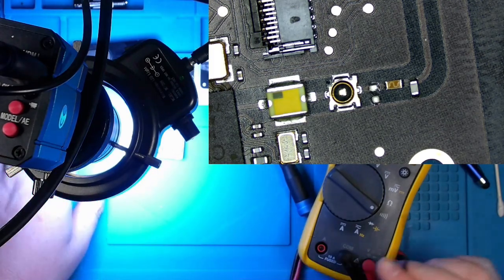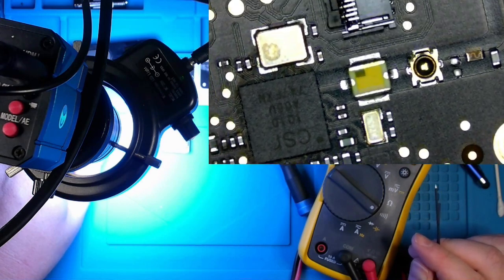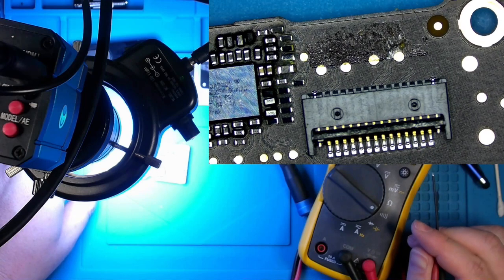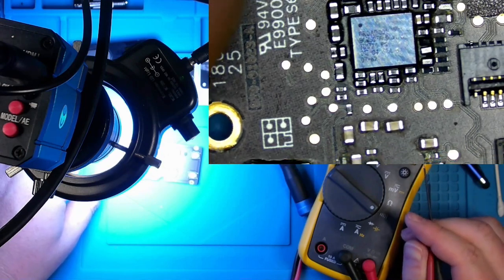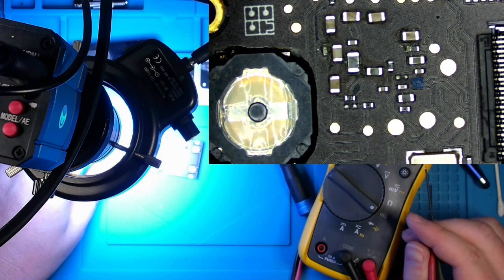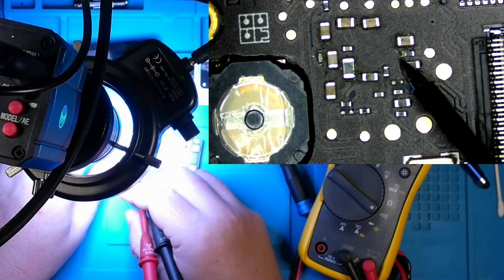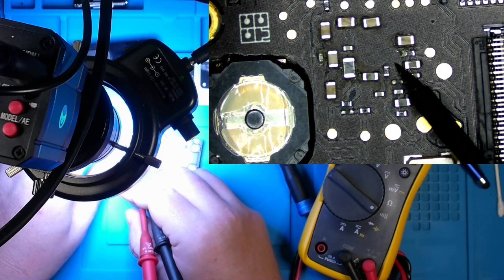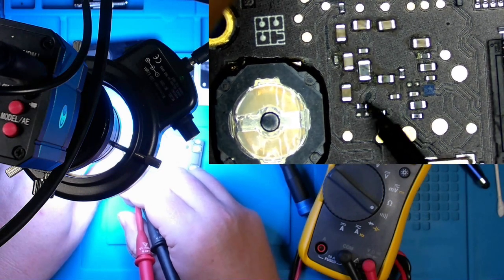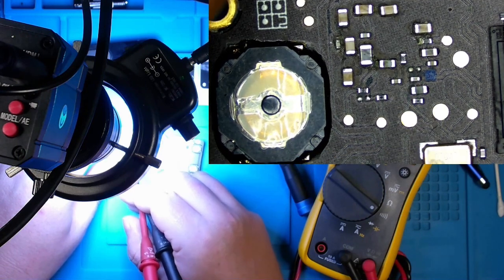Okay. All the capacitors on this side check out. I didn't see any real corrosion on this side of the board. I mean, some cleaning up could be done. I did check that. That's primarily dirt all through here. But, doesn't really look like liquid damage at all.